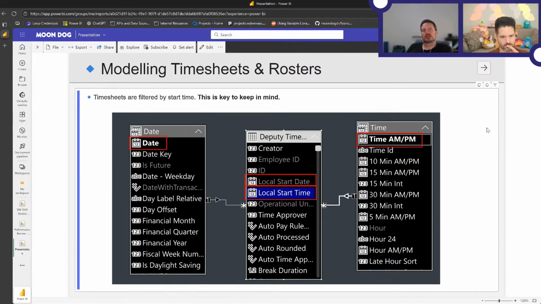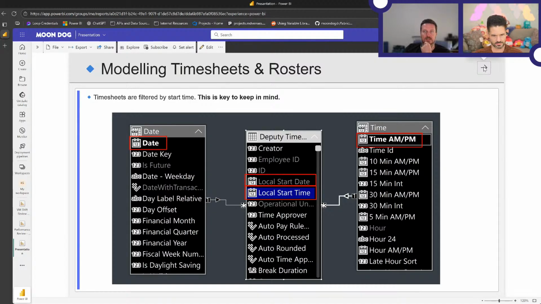Just something to keep in mind when we start to look at the DAX is that this is a timesheet fact table with date and time connected. Normally you'll have a start date and an end date for a timesheet, and in this case, the time table filters by the start date. So if you have an axis with times on it, and it says 6 o'clock, that's going to filter all the timesheets that start at 6 o'clock. It's good to keep that in mind, because when we talk about the DAX and why it's done a certain way, the time on the axis is filtering things by start time.